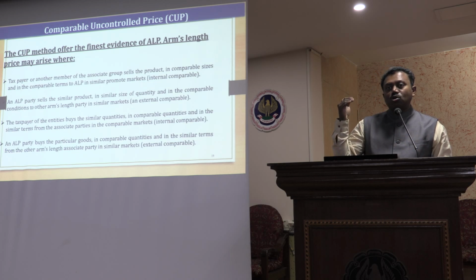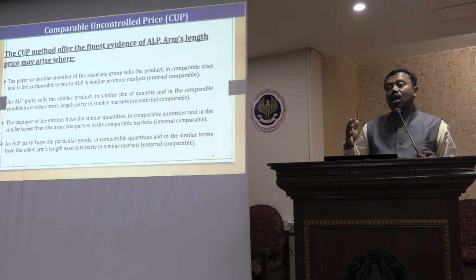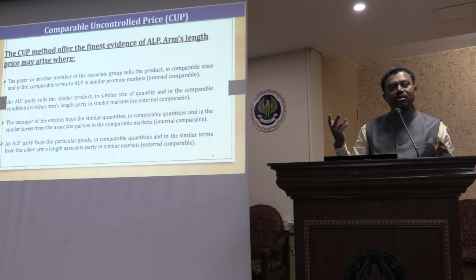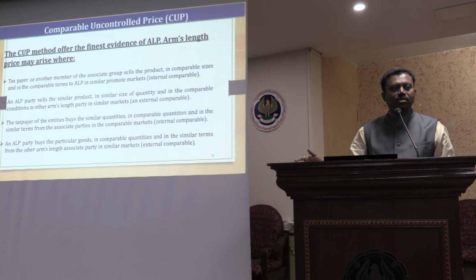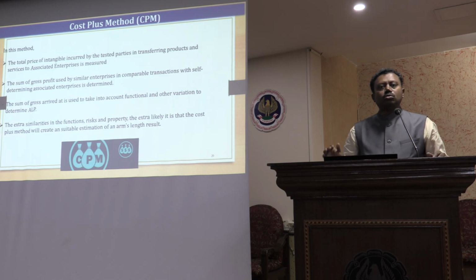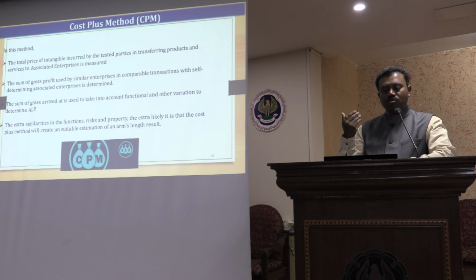But you have a pricing going on independently in the market. There is a separate purchase order or invoice that is available, and you don't know how the competitor is able to share it with you, or some purchase order you have taken from an external party. That becomes an external comparison. So both internal and external comparison have been upheld. You can use either internal comparison or external comparison. So you know what challenges you can face in the CUP method. The pricing becomes quite tricky.